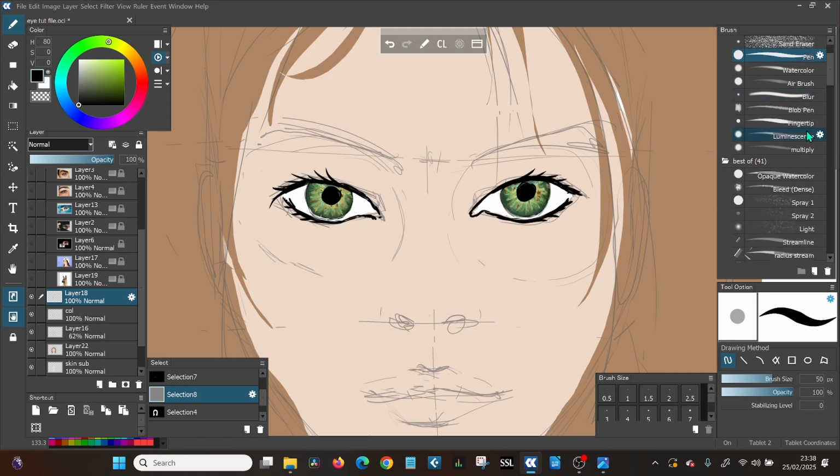There is a thing about eyes that when a light hits the eyes, the rule, so this is a simplified rule, but anyway, the rule is that if the light is coming from this side, let's say, and I'm going to have the white spots here to show the lighting, then the bottom of the iris is going to be a little bit brighter. It gets lit up by the light.